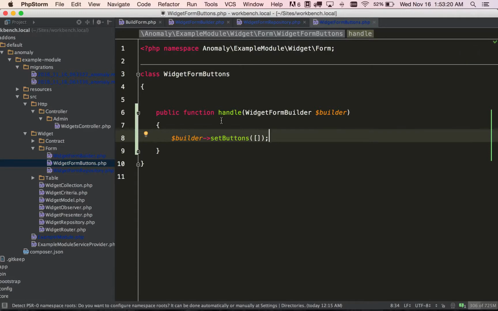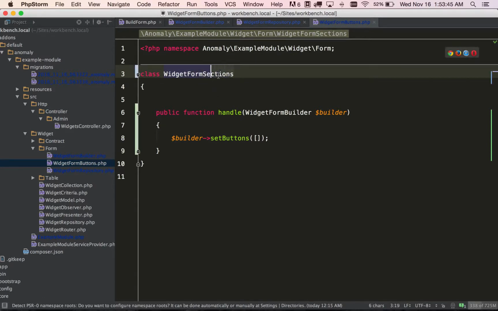And you can do the same thing for actions or any property, really. Repository is a little bit different because this is actually the repository that's going to be used, but actions, builders, options, fields, stuff like that, sections, they can all be created the same exact way with property handlers like this. So it could be widget form sections and it would set sections.